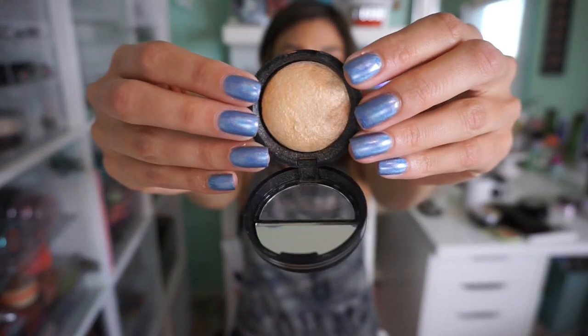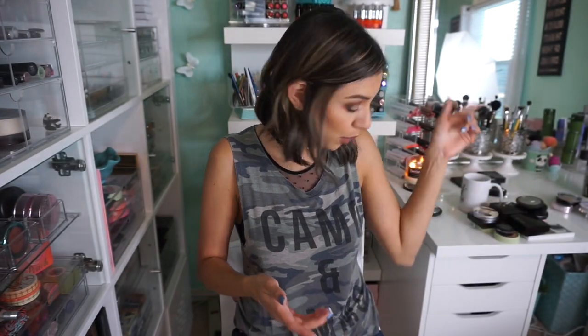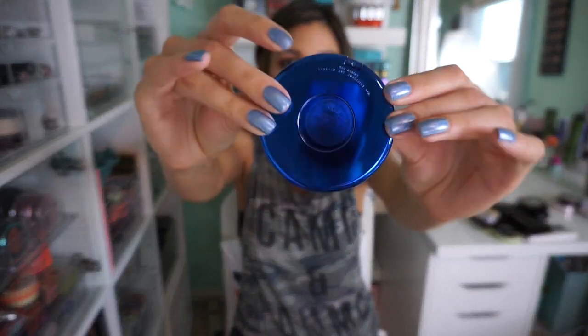Another holy grail highlighter is Portofino from Laura Geller — it's a neutral gold. If you want to go the gold route with a highlighter but you don't want that super bronzed look, a lot of gold highlighters are dark and not something someone with a fair/light complexion can really pull off — this one has your back. So if you want a neutral gold, Portofino from Laura Geller is awesome. This is Oh Darling from MAC — it's just like a whisper of guilt, so awesome, limited edition with fancy packaging. We're keeping it because packaging — you know how we roll.